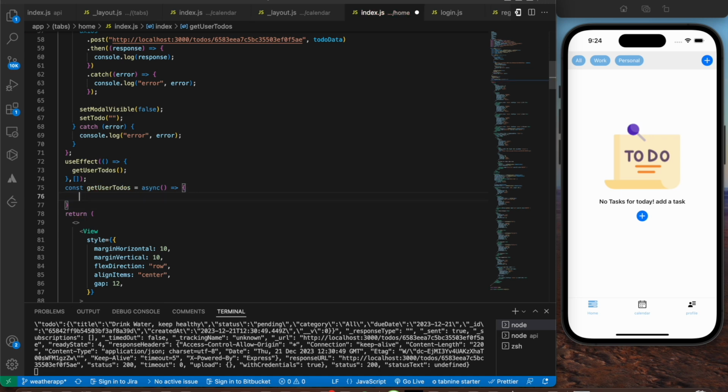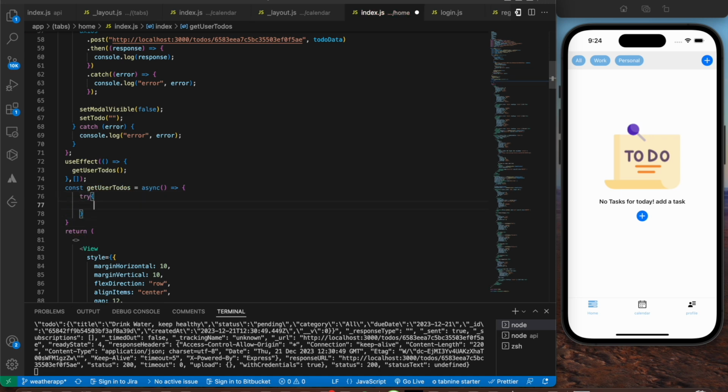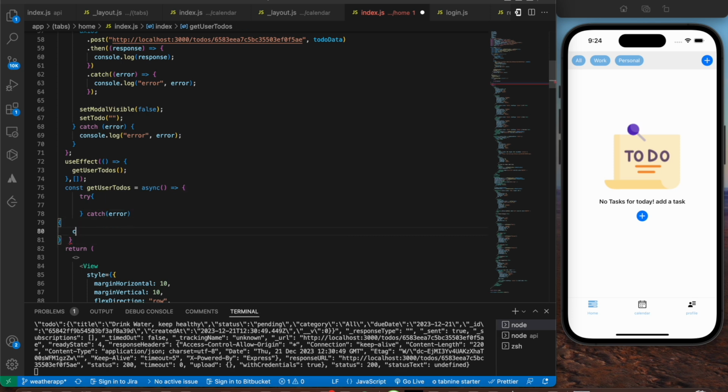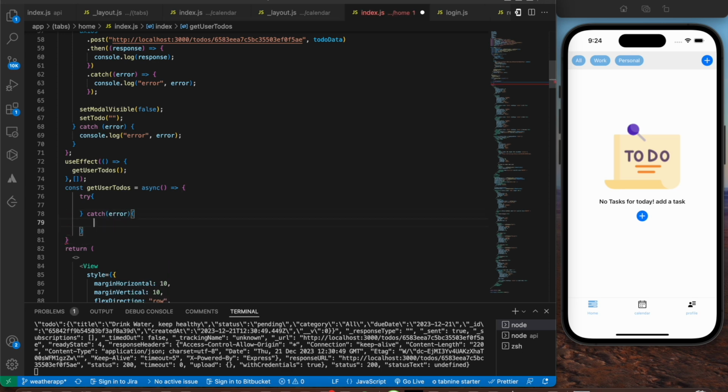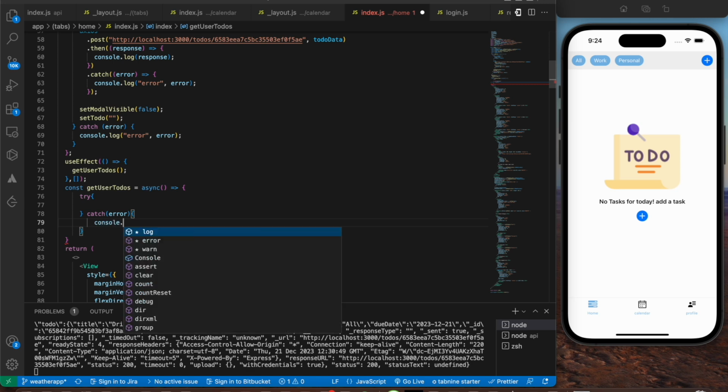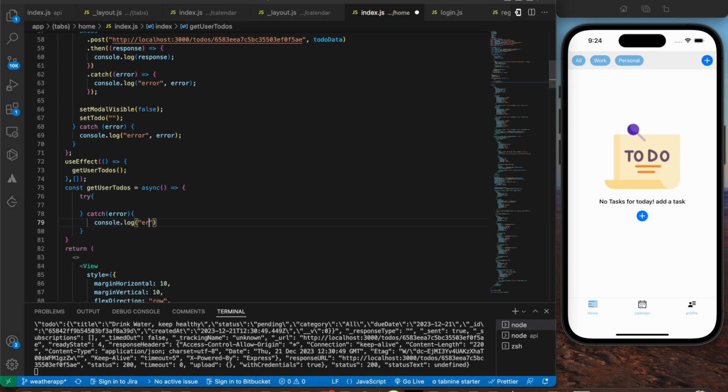Okay, so here basically I'm going to initialize my try catch block first. So catch of error. So here I'm going to say console.log of error with that particular error message.